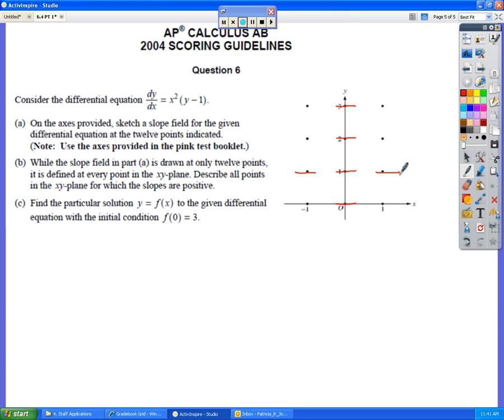So those are my easy values. And then here, the slope would be, the x value is -1, so that'd be 1 times -1, which is -1. This would be +1 times -1, which would be here. This up here would be -1 squared is still 1, and then it's 2 minus 1, so it'd be +1. This is still 2 minus 1, so that's +1. That doesn't look +1-ish. There we go.